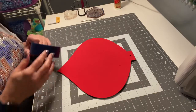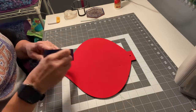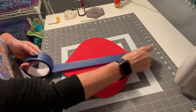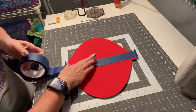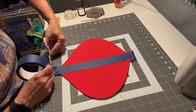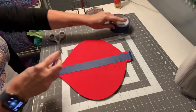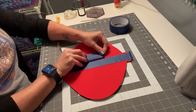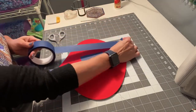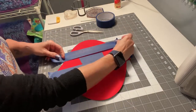Your next step is to use your painter's tape and space out where you're going to put your next color of paint. I'm going to start right in the middle of this wooden ornament and just put a piece of tape down. I'm going to use my scissors so I don't make a huge mess. The way you're spacing it out is you're going to use a small piece of tape to kind of give you a guide — just put a piece of tape right up against the first one, and then put your next piece right next to that.